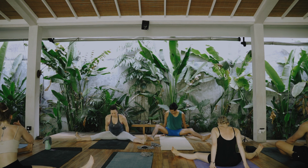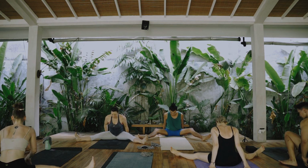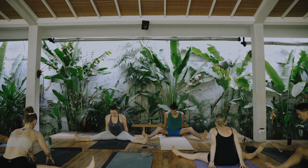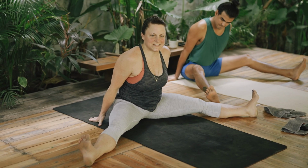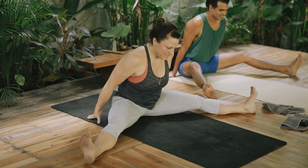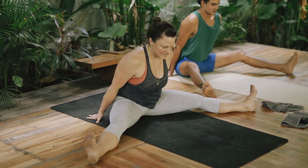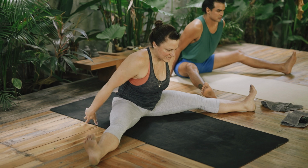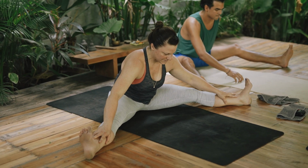Now you know the cues for these poses already, so press your feet down, tilt your pelvis forward, stay long in the spine. So let's see if we can really savor the sensations here. Imagine that someone you love has placed their hands on your lower back. Feel how they gently guide you a little bit deeper into that pose.